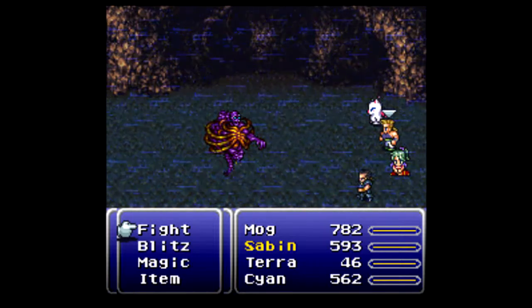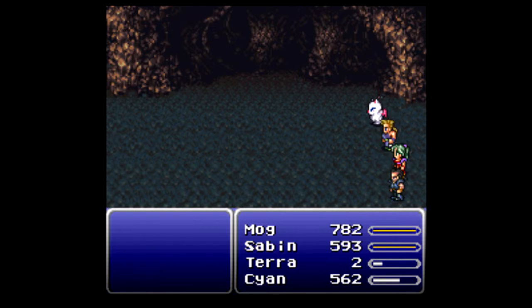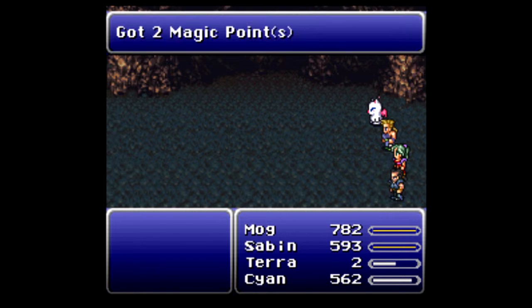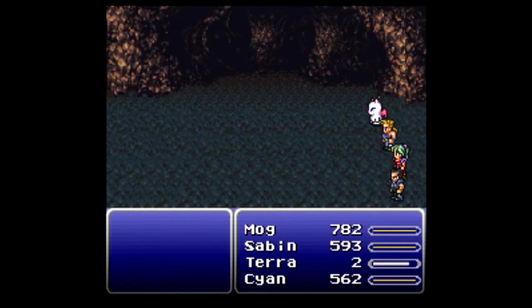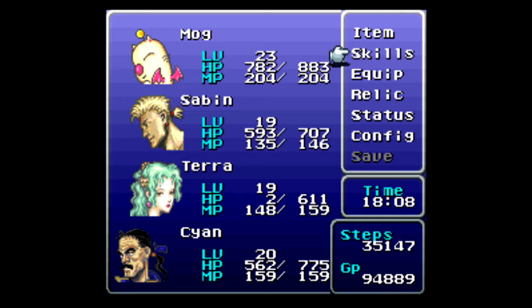Nice double wind slash, Cyan. When there's only one enemy left. Oh baby, look at Terra go. Oh, that was close. Too close. But yeah, new enemies there, Ings. They are weak to Holy and Water. Would have been nice if I could have got Mog's Water Dance to work.